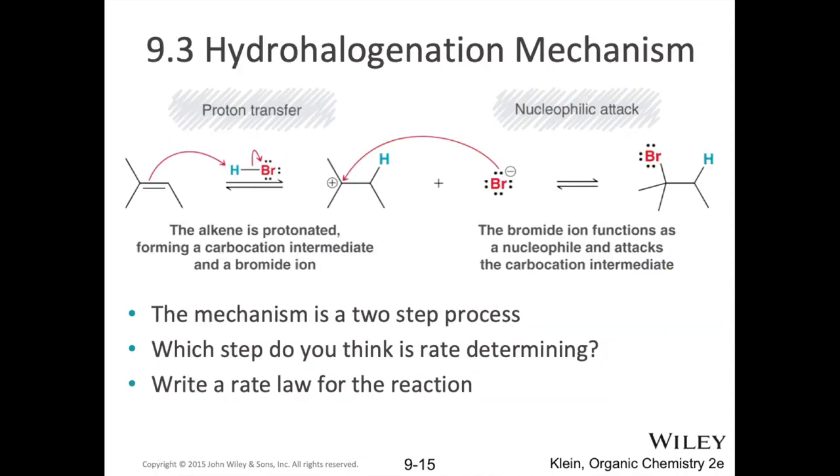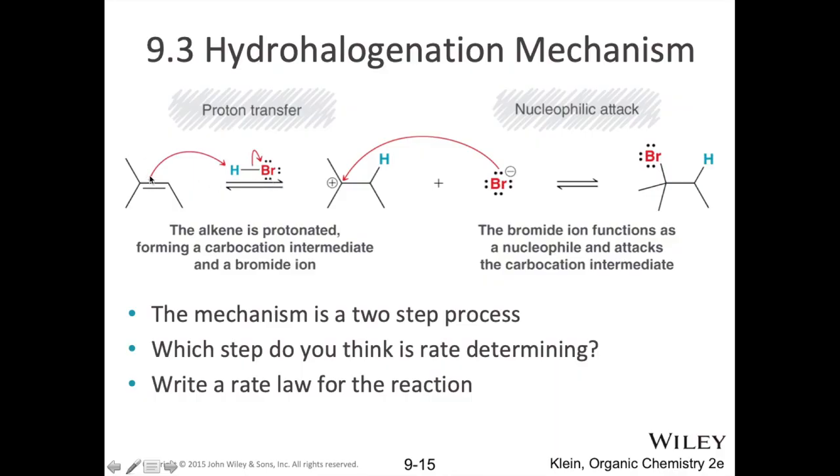Okay, so let's talk about this hydrohalogenation mechanism and see why Markovnikov's rule takes place. All right, so the first thing to happen is a proton transfer. Your alkene acts as a Lewis base and picks up the proton from your HBr. I guess you could say it's donating those electrons to the proton. So it's acting like a Lewis base, though you could also see this from a Bronsted-Lowry standpoint and see that it's picking up the proton from your HBr. Regardless, it's acting as a base, doing the proton transfer, picking up a proton.